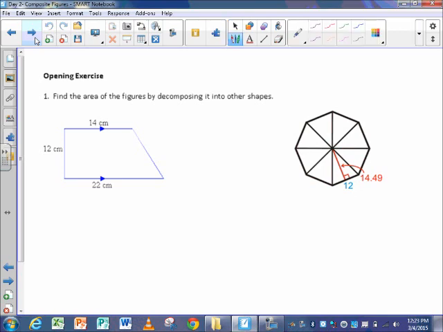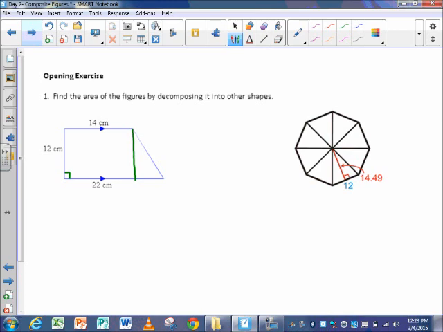So really, decomposition just means take this trapezoid we've got here on the left and say, you know what, I can draw a line right here and turn that trapezoid into a rectangle and a triangle. But I will admit right now, one thing that we forgot to put in the notes here is that these are right angles, by the way. It's not stated explicitly, but I'm telling you now. So that's a rectangle and a triangle.